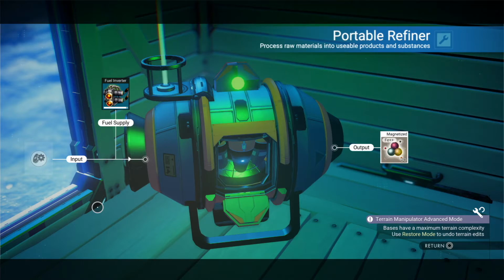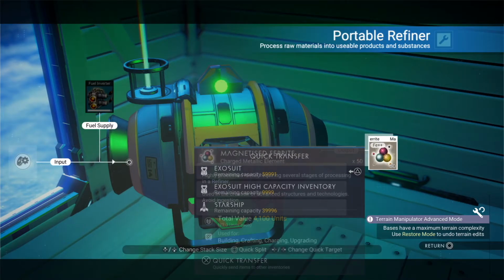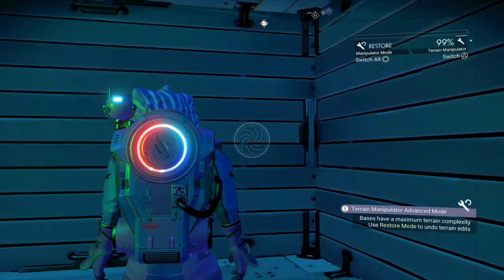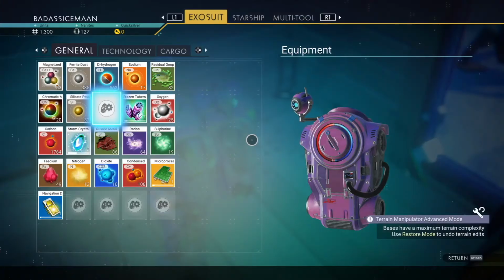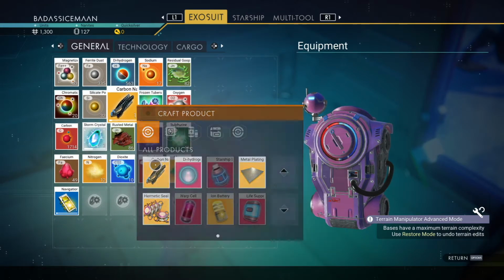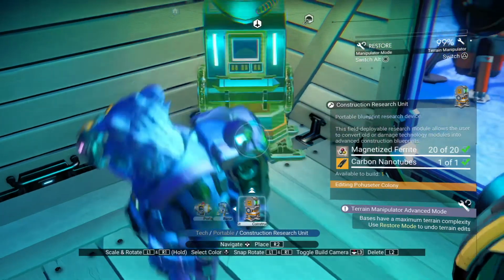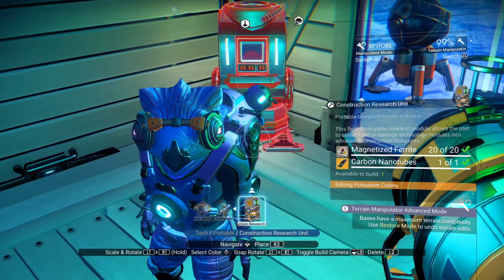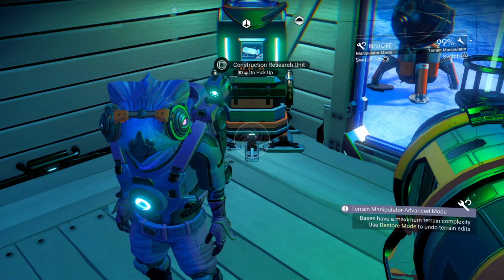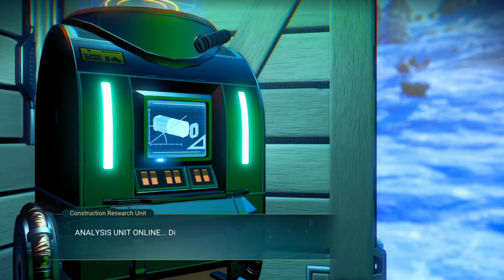construction computer. Okay, so we'll back out of here. Actually, we'll come over here and we'll put that into our exosuit inventory. Back out of here, go into our inventory. Now it wants us to make some nanotubes. So that's all we need. Now we'll come back out here, and there we go. We can build our construction computer. R2 to place it, and then we can go and log into our construction computer.